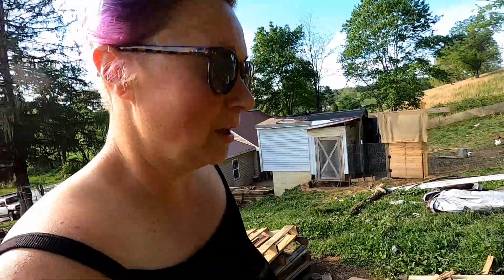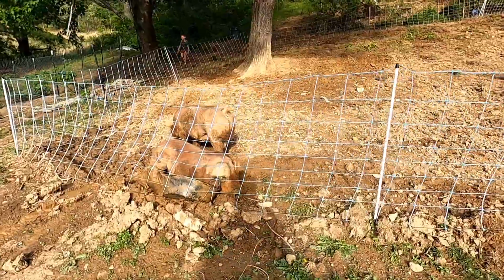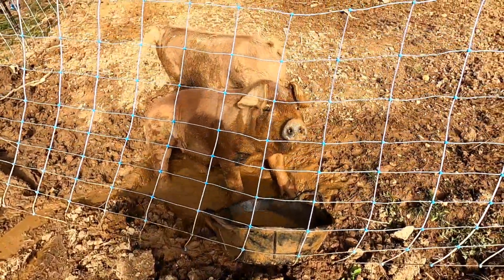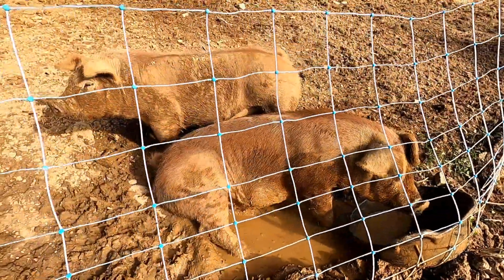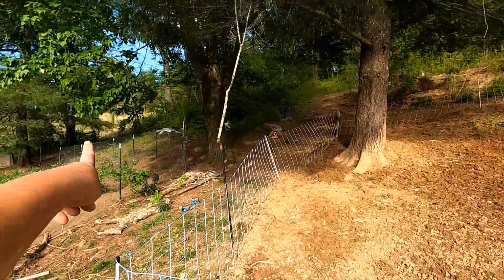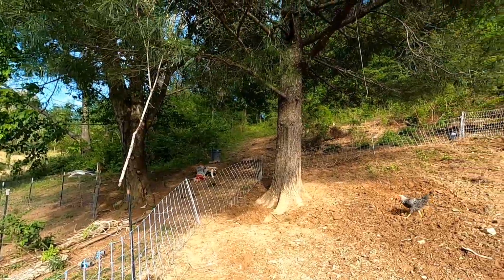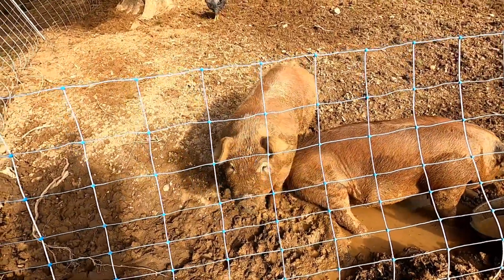So since they're dumping their water out to bathe in it, you're supposed to drink that water, not dump it out. Yeah. You're supposed to drink it. So we are gonna move them up on the hillside where it's very shaded. Be a lot better for them. Now it's getting warm.